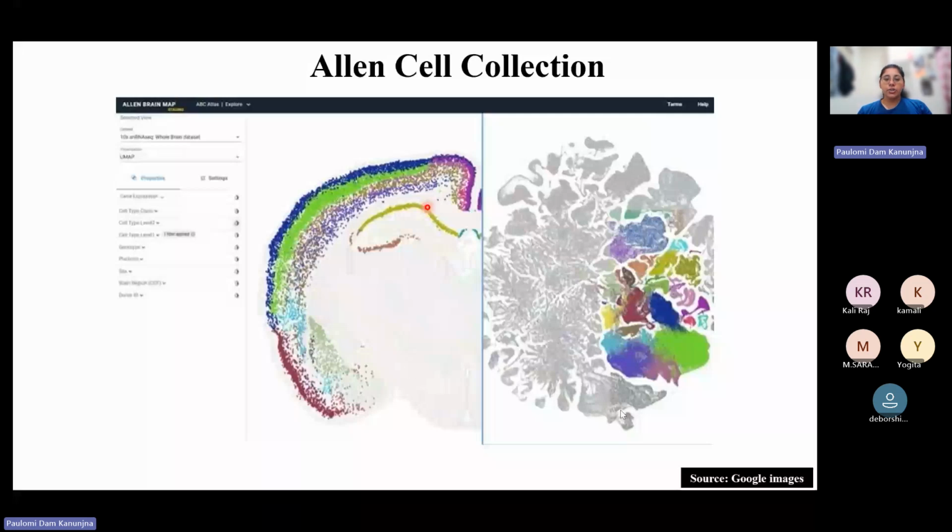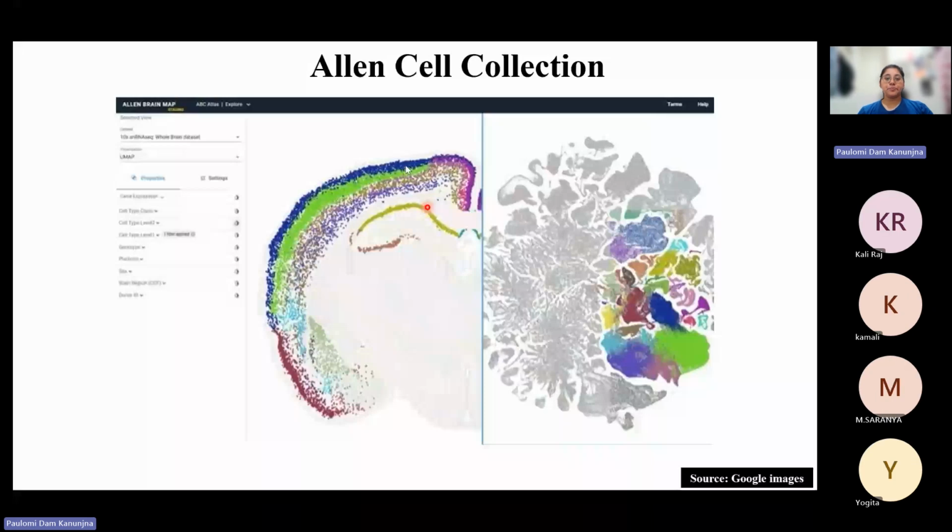So the idea, as you can see here from this image on your slide, is that you'll get to know the cell organization, you'll get to know dynamics: where do they move, how do they move. This is very applicable in terms of disease and drug discovery, right? So that's the whole idea about the Allen Cell Collection, or the idea of what drives this whole Google Map of the cell, right?